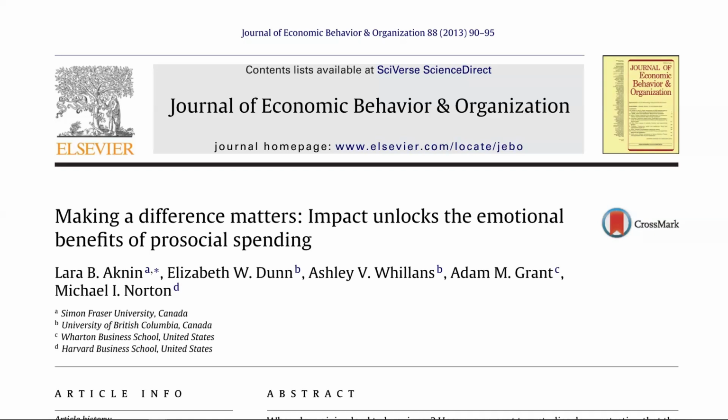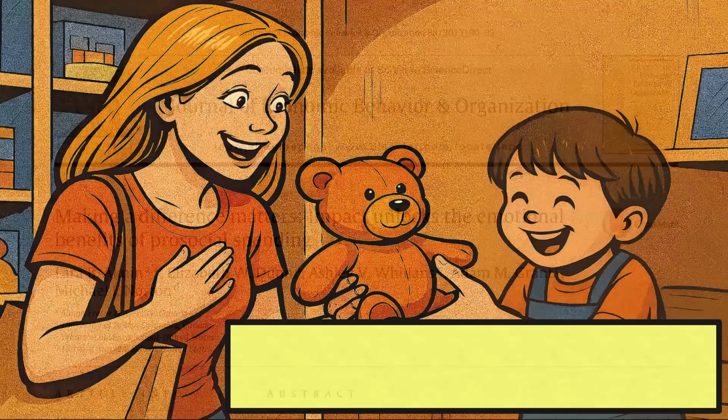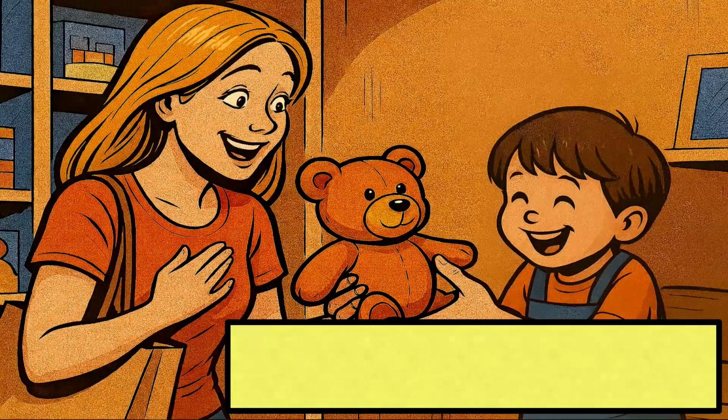So what were the 3 types of experiences that the subjects that were recruited were being asked to recall? Well, each subject was asked to recall only one experience, and they were randomly assigned to the 3 conditions. So what were those 3 conditions? Well, to set the stage first, they would ask you to recall a time previously in your life when you spent around $20 to give somebody a gift, right? So recall a time in your previous life when you spent money on somebody else. So there were three conditions to this question.